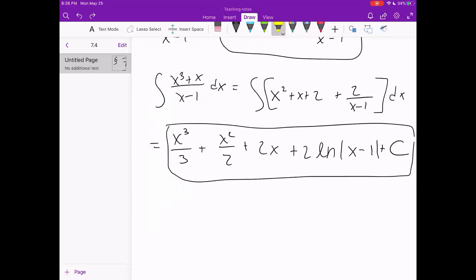So I'm going to stop this video here. In the next part, we're going to actually get to partial fractions. We need to see this because there are some integrals where you might have to do polynomial long division in order to get something that you can actually integrate. But the real main part of this chapter is going to be partial fractions. So let's stop here.